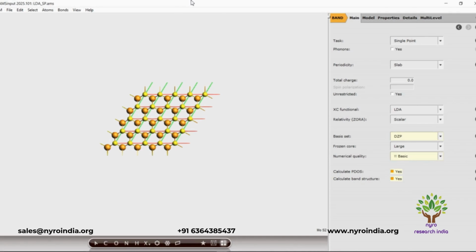I'm Srijit here, and in this session, I'm going to brief about TD-CDFT for 2D periodic systems. For periodic systems, especially two-dimensional, like monolayer materials, calculating the response properties using time-dependent CDFT with a new response method with AMS band is a powerful approach.